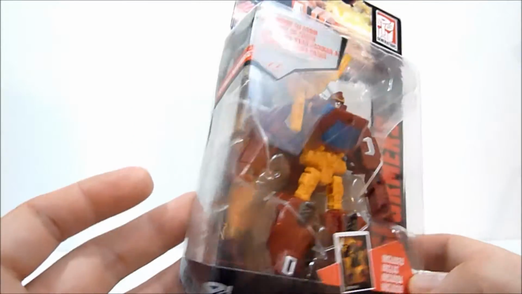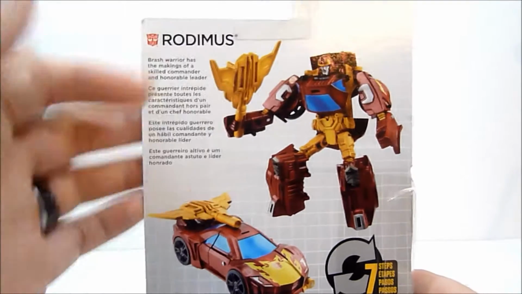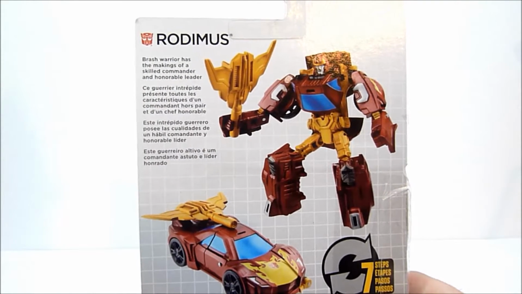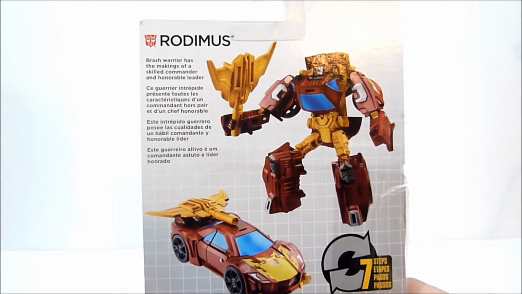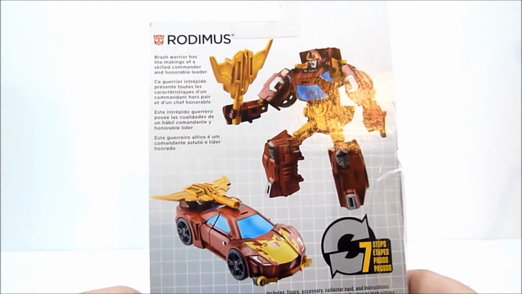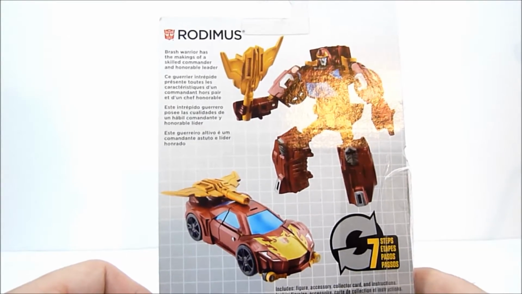But like I said, this is based on the Blackjack mold. You can see right on the back here, we've got a little bio. Brash Warrior has the makings of a skilled commander and honorable leader. Or derpy weirdo leader, if you're reading the comic books, but that's okay.